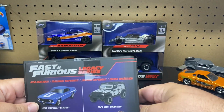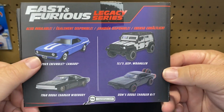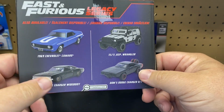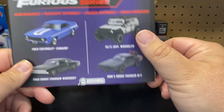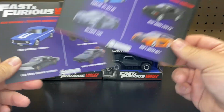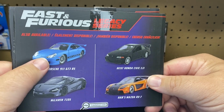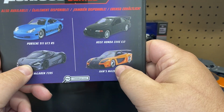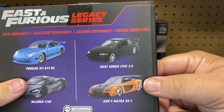Not sure how they were released, but the first two that were sent out to us was this one, which was the Camaro, a new casting, and the wide body Charger, which was kind of a new casting. The only other way you were able to get this one was in a two pack. Brand new casting was the Wrangler, and then of course a repeat of the Dodge Charger RT. And then we saw this series, brand new casting of the 911. First time seeing this in 1/32nd. That is a duplicate casting. That is a duplicate casting. And then this one right here was actually a brand new casting for Jada, which was the Heist Honda Civic.